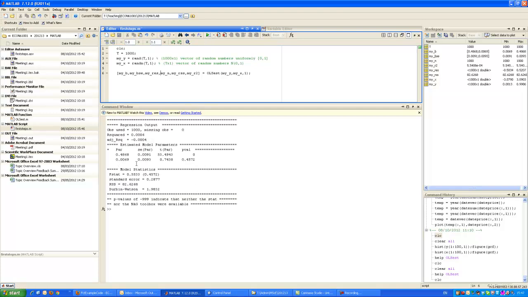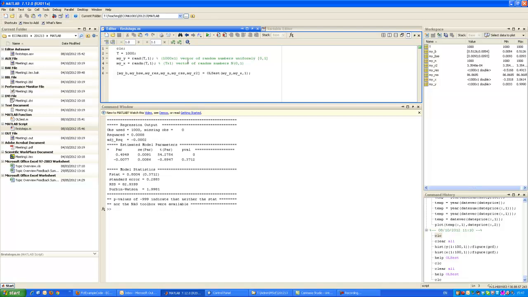Now you will see the results will be different. Why are they different? Because we've generated new random numbers. Every time you run the code, the random number generator will produce new numbers, and therefore the regression result is going to be different. So if you keep on pressing F5, you will always get new results.